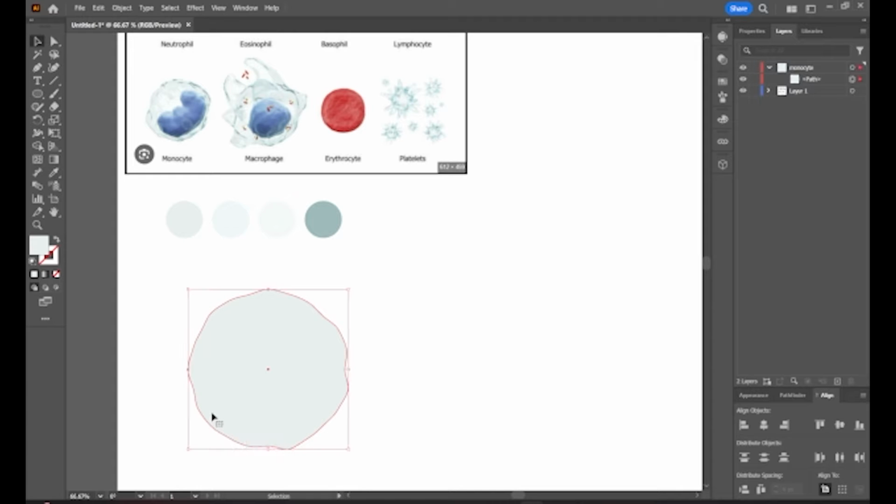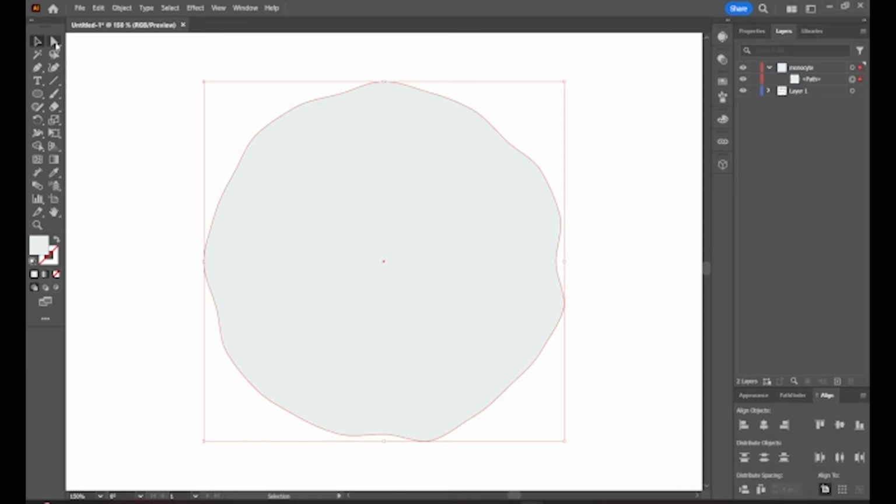If I zoom in here and select the direct selection tool, you can see those anchor points are now around this entire shape. Before we had a circle with an effect on it, but when you go to Object, Expand Appearance, it just applies that effect to the shape.